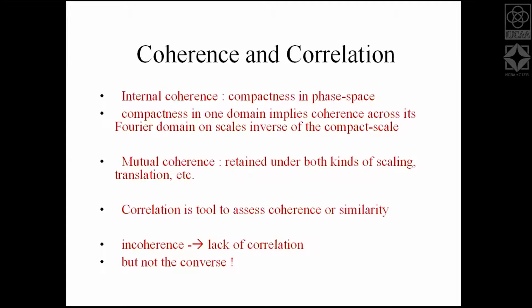If I make a copy of a given description in phase space and then make any modifications to it which are reversible, then you will find the coherence is still not destroyed. But if I do any translations or mixing which is undoable uniquely to get the original description in phase space, then I have destroyed the coherence. So you will find the mutual coherence not destroyed through any reversible translations or operations.